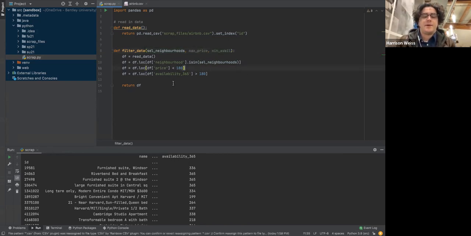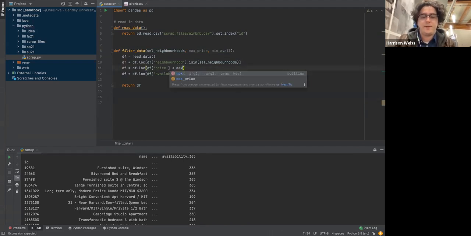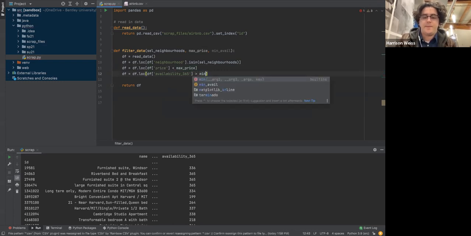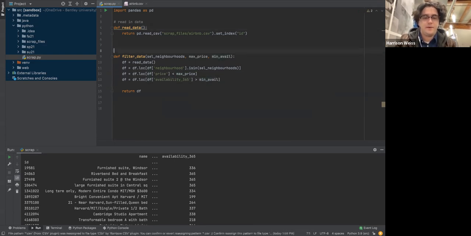Okay, so now when I run this, actually, I forgot. We need this to be the max price now, and we need this to be minimum availability. As we test for now, let's just set some defaults up here.